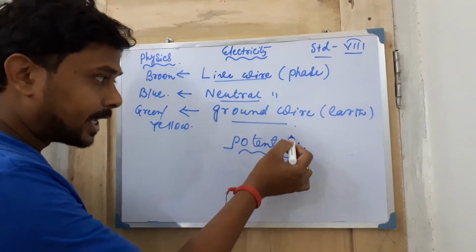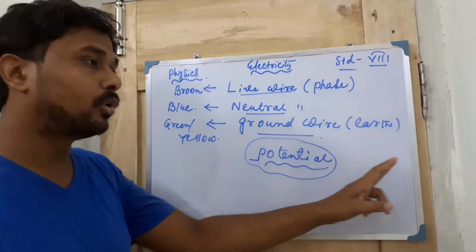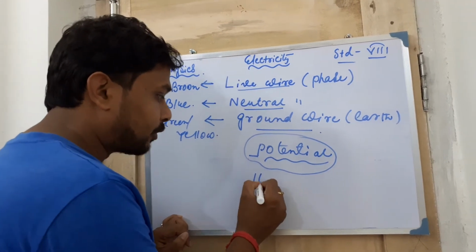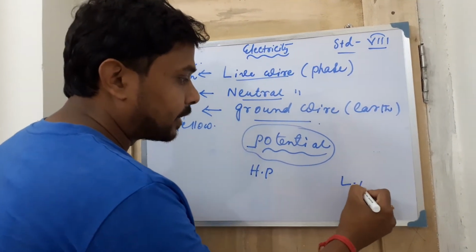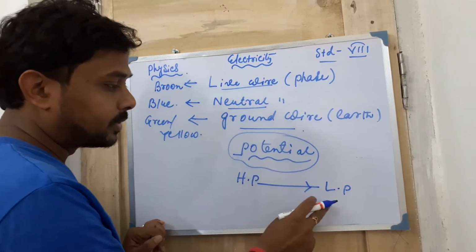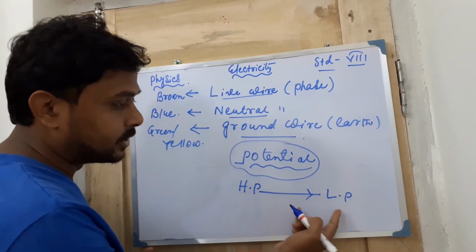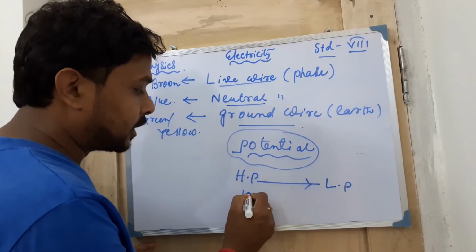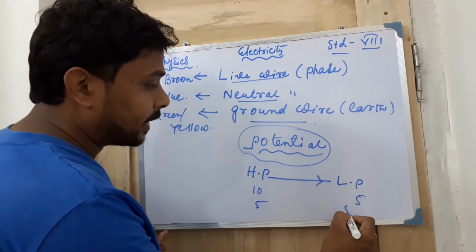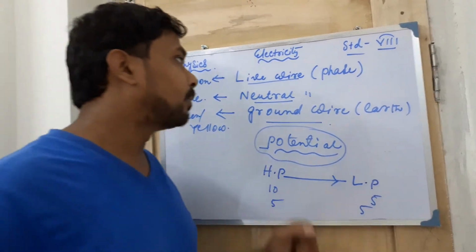Here the same thing, like the pressure, the potential does in case of the flow of current. Where there is high potential and low potential, the direction of flow of current or charge should be from higher potential to the lower potential. Suppose here 10, here 5, then current will flow. When both sides are 5, then the current will not flow. So all these things you have to remember in your mind.